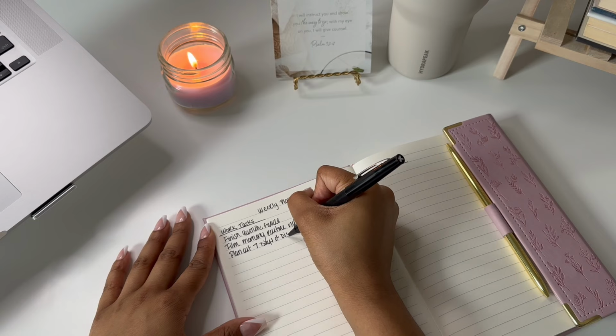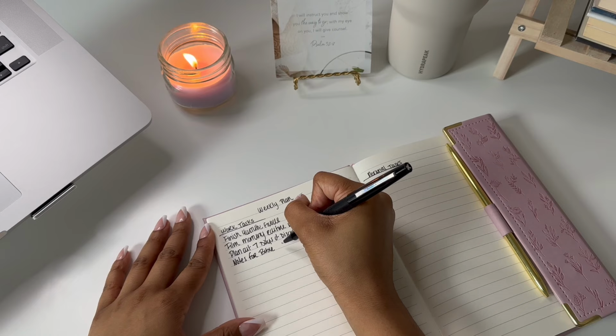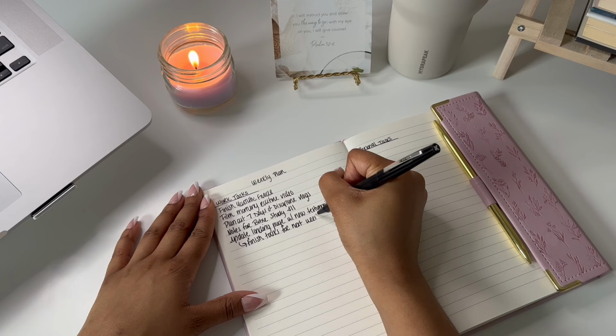So one of the biggest highs that I got from last week was I got to rest. I am a person who is very sensitive to what my body needs, and last week was kind of hard, so I really make sure to prioritize rest, and that included a lot of time sitting around doing nothing. Now, I know that may sound unproductive, but honestly, when I give my body time to refresh, it's when I feel the most creative.